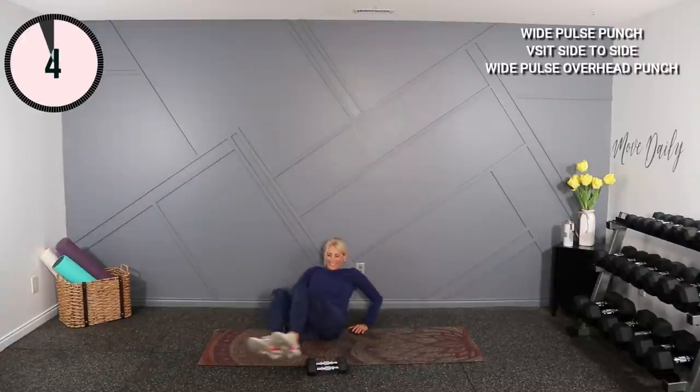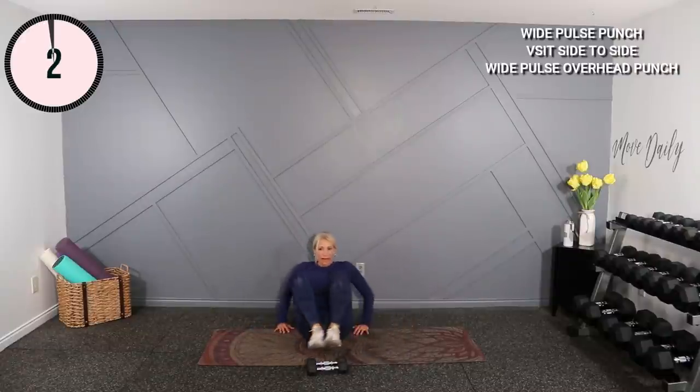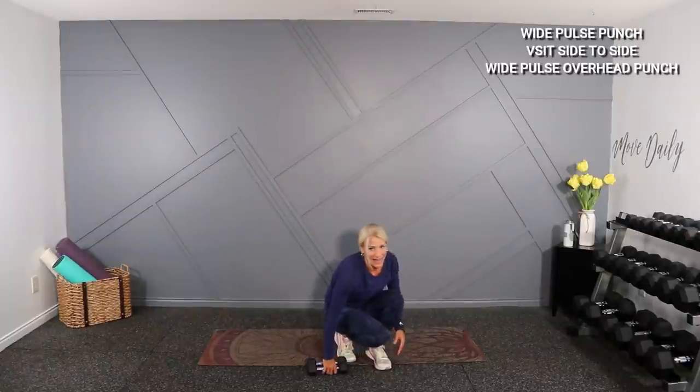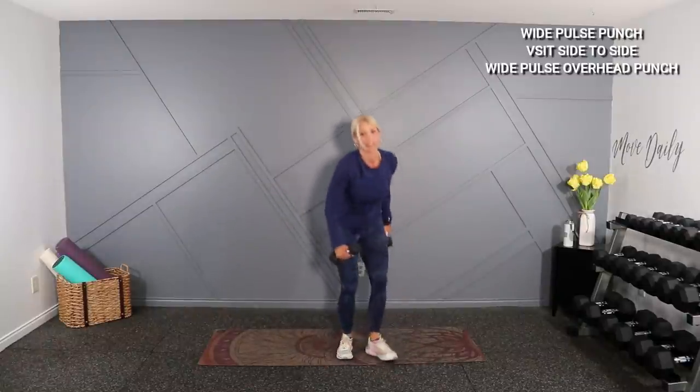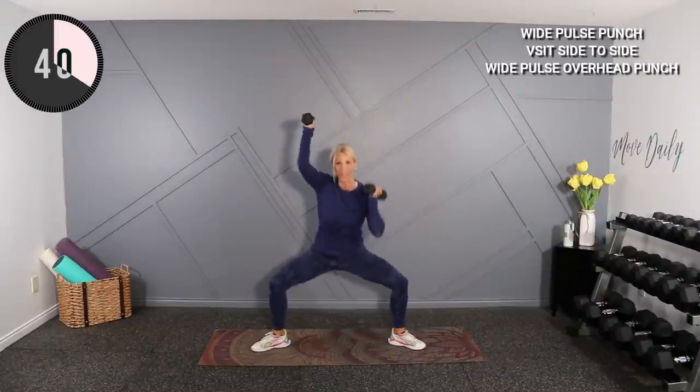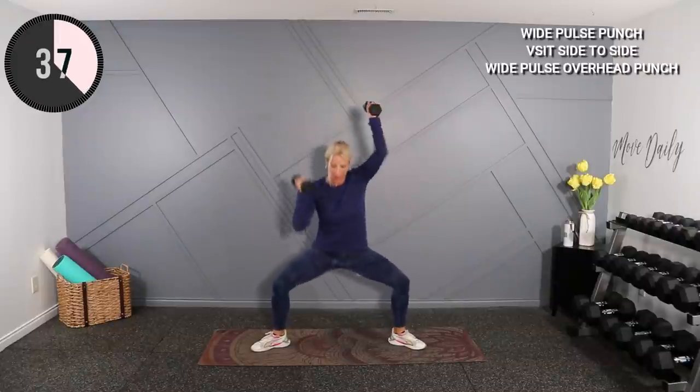There, 5 seconds, and there you go, stand it up. You're gonna go back into that plie squat, but this time overhead punch, so hold it here, drop, alternating right here, let's go.